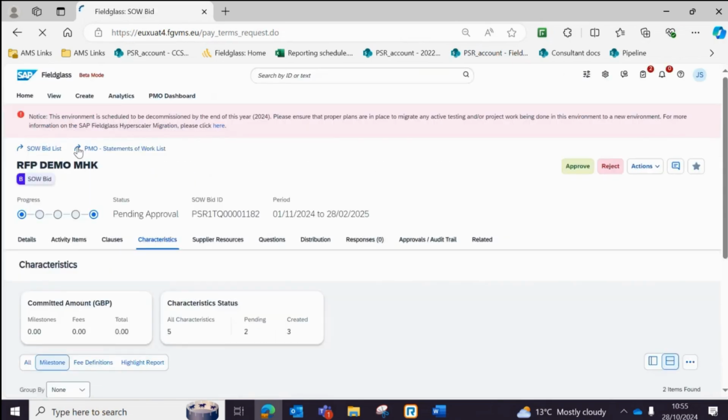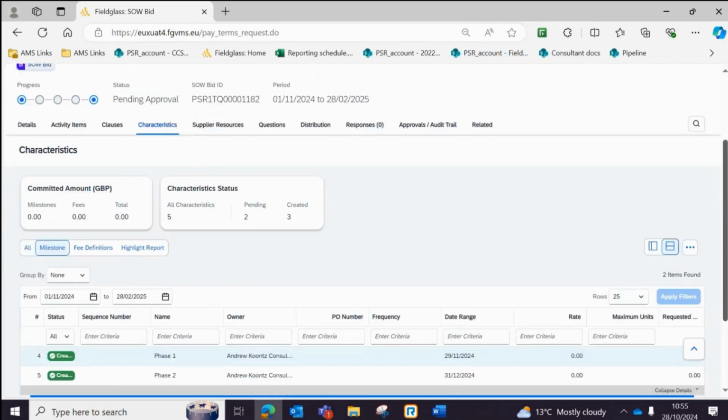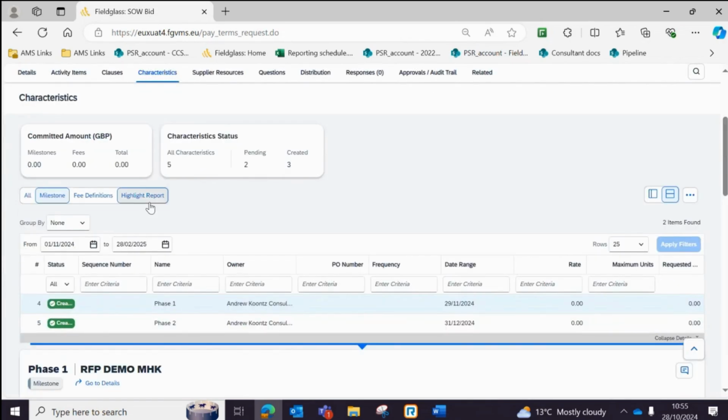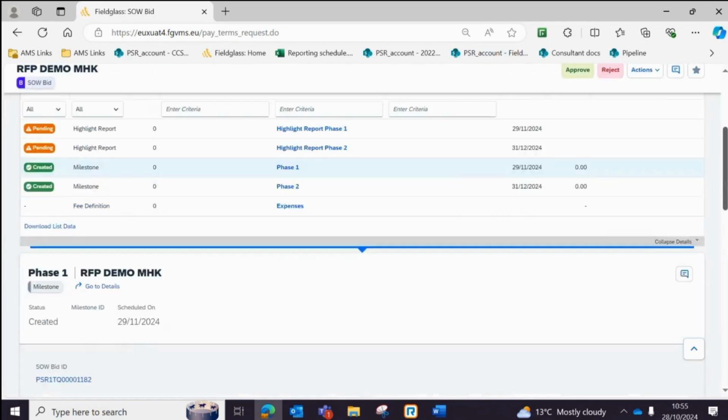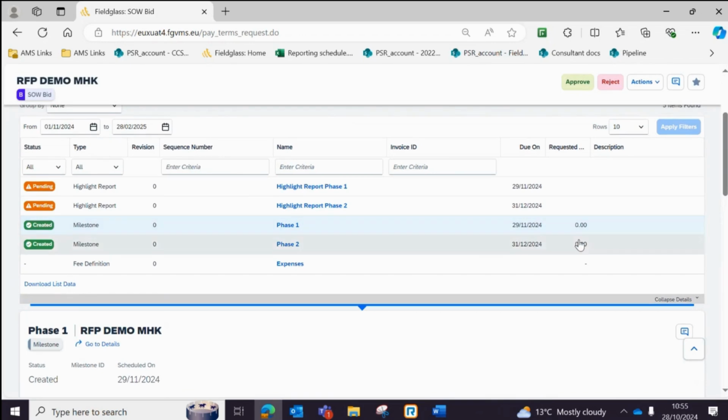If you just wanted to see milestones, you would just click on to milestones, and the same goes for fees and highlight reports. If I just go back to all, you will notice, because this is a bid, the value is set as 0. But once the bids are coming in, it is the suppliers who will then make changes to these milestones and enter a value based on what they are proposing.